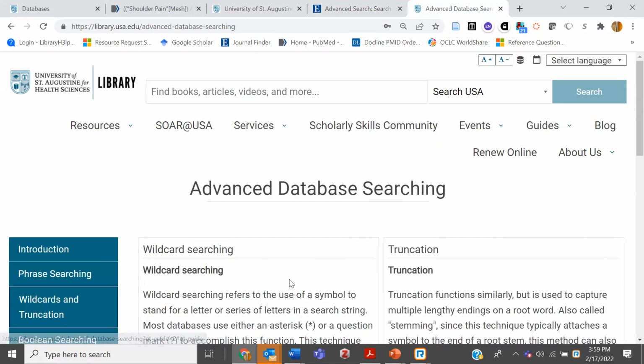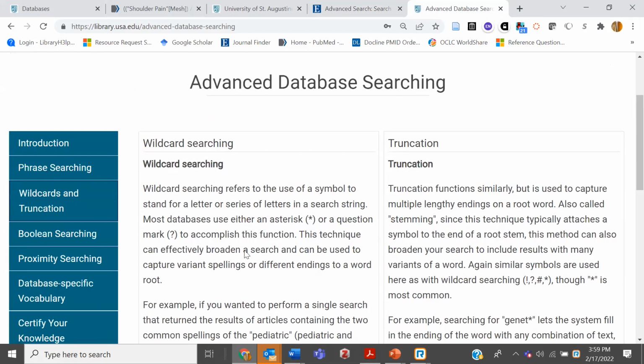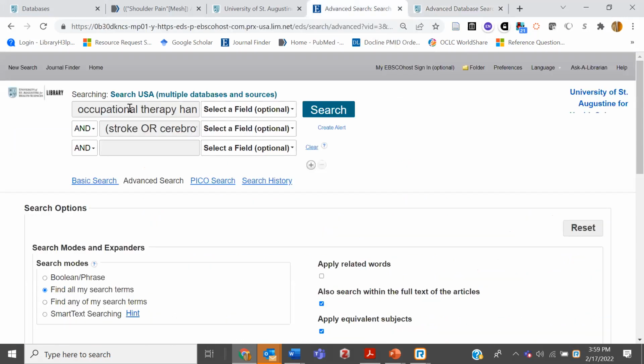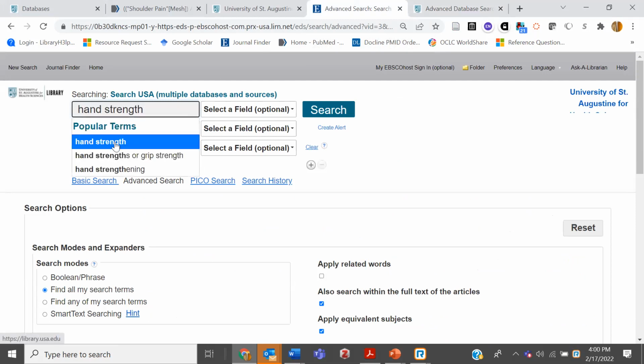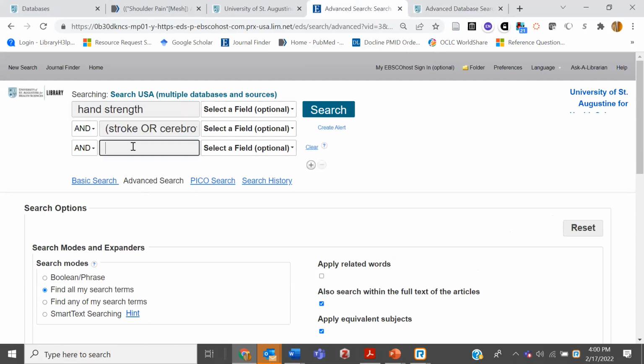The other thing I want to mention, we talked about phrase searching, but there's also an element called wildcard searching, which is a way of sort of hacking off a stem of a particular search term. And we're looking at occupational therapy up here, but we might, instead of, let's do this as a separate. So we got hand strength and all of our stroke questions.